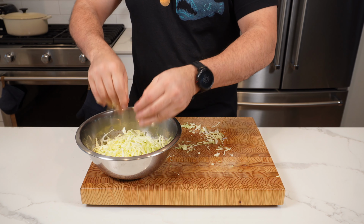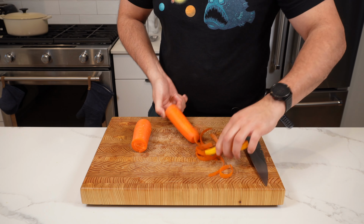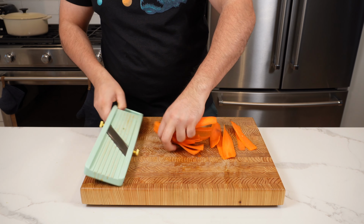Dump in your cabbage, and then we're going to add some carrot too. So take about half a big carrot, or a whole one if it's a medium one. Peel it, and then we're going to slice this on the mandolin, and we're going to give it a really good julienne. Watch your fingers here. You do not want to cut yourself, trust me.